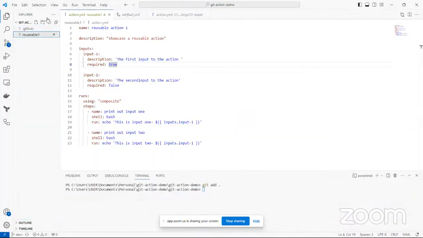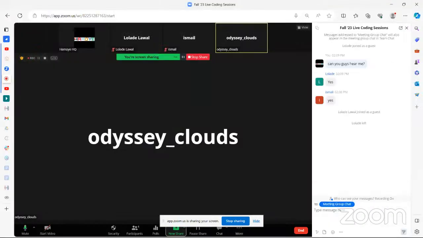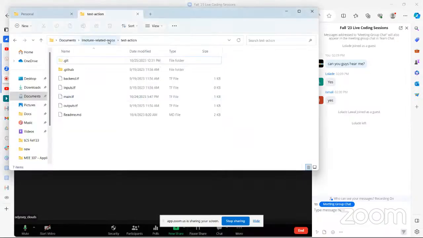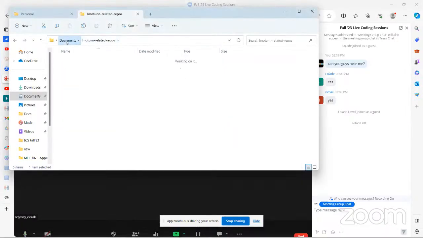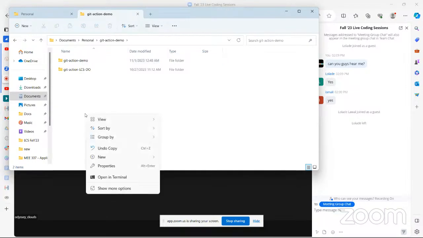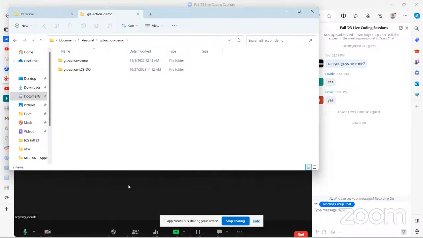Let me exit this for now and start up a new folder. Okay, so now let me open this in Visual Studio Code.